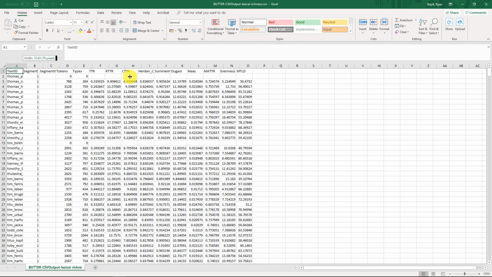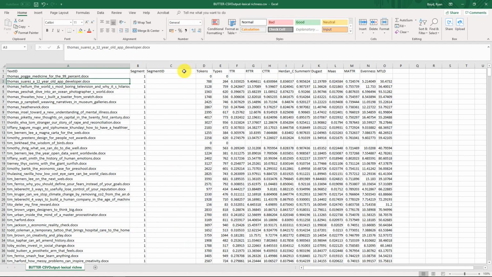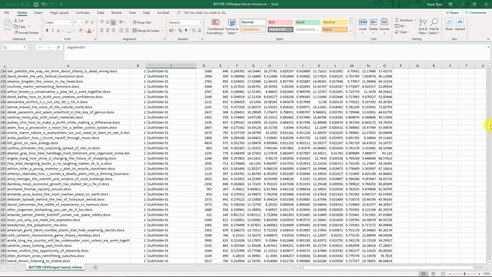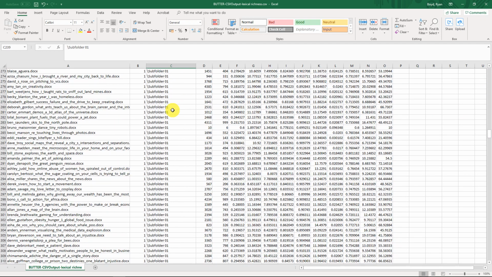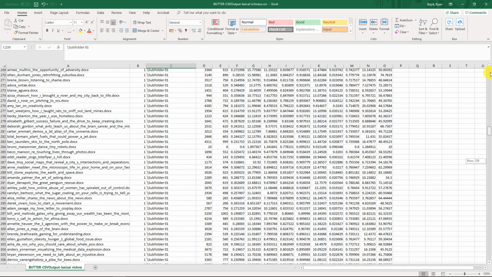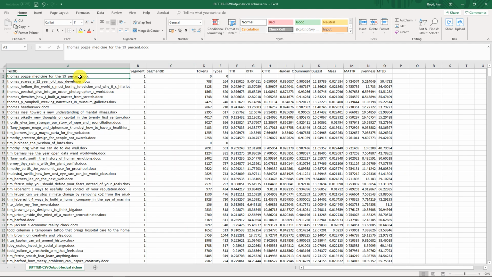And you can see for text ID, we have all these different files, the docx files that we want to read in with the original plugin. And if we have the include subfolders option checked, we'll get the specific subfolders that the texts belong to in the segment ID column in this type of output. So for each text, we've read it in, and we've calculated a number of lexical richness scores like type token ratio and moving average type token ratio and so on.